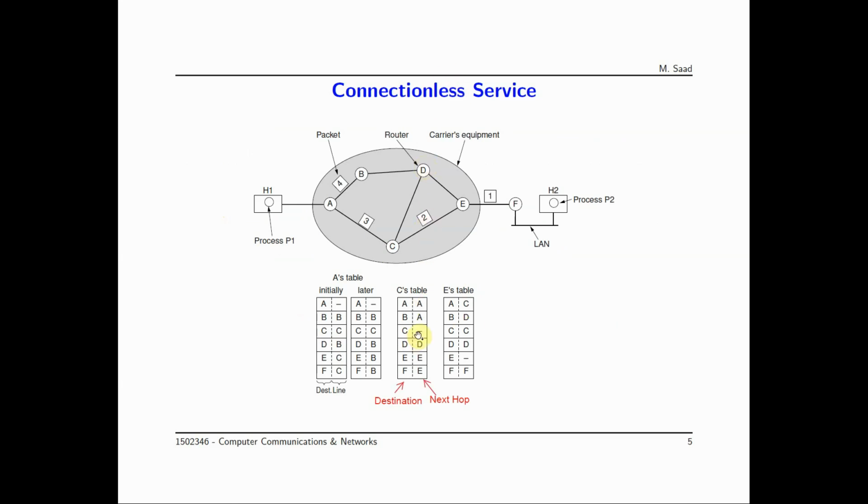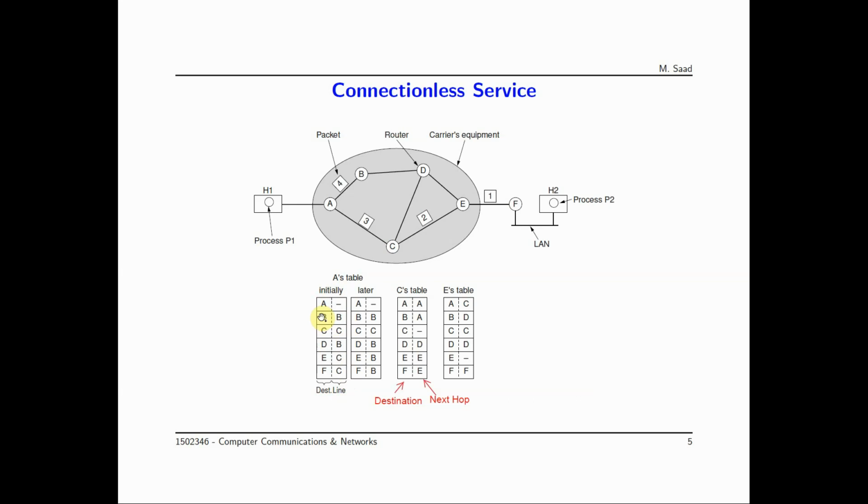It is possible. What we missed here, actually, it is good that we came back to this figure, to this slide. What we forgot to mention is what happens with packet number 4, right? We mentioned the following. Each router has a routing table. So this is the table at A, this is the table at C, this is the table at E. F is the router. It also has a similar table, right? Now, question. Once the router has a table like that, will it stay in use forever? Is the router using this table forever?